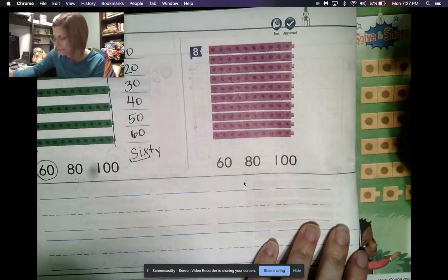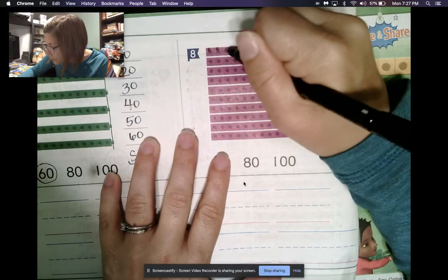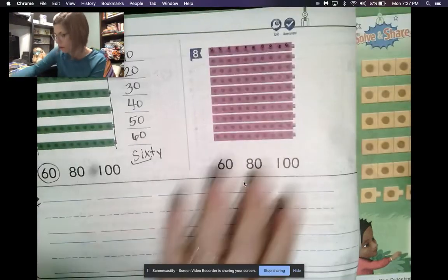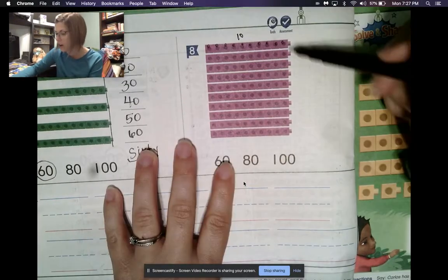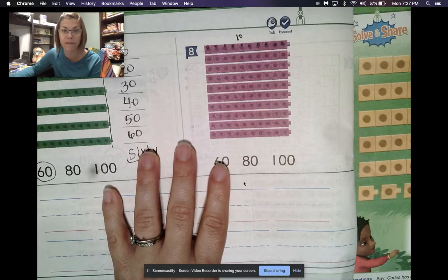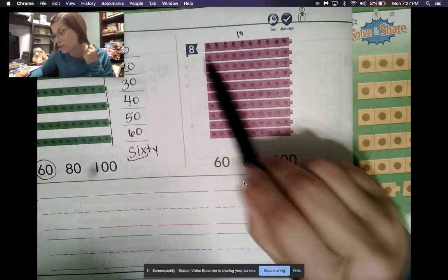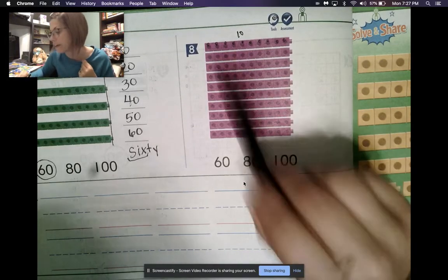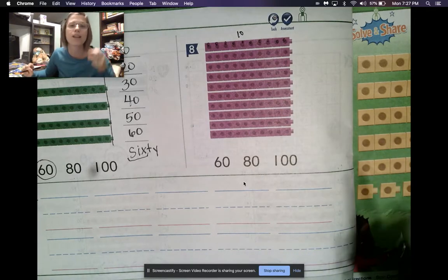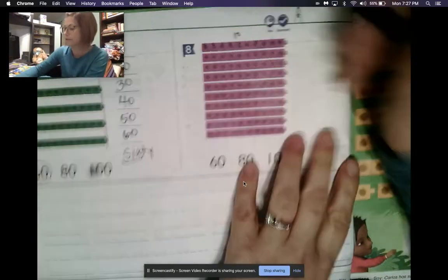Let's count by tens. Well, wait a minute. What if there's only 5? 1, 2, 3, 4, 5, 6, 7, 8, 9, 10. Okay, there's 10. Now check. Are they all the same length? They are. So I don't have to count all of them because it would take me too long to say 1, 2, 3, 4, 5, 6, 7, 8, 9, 10, 11, 12, 13, 14, 15, 16, 17, 18, 19, 20. Takes me too long. We can go faster if we count by tens. Here we go. Ready, set.